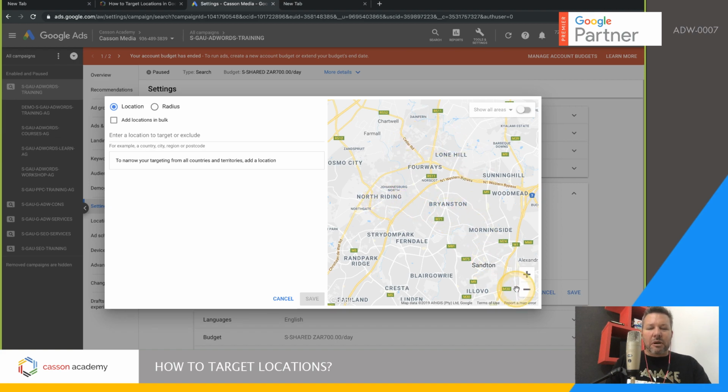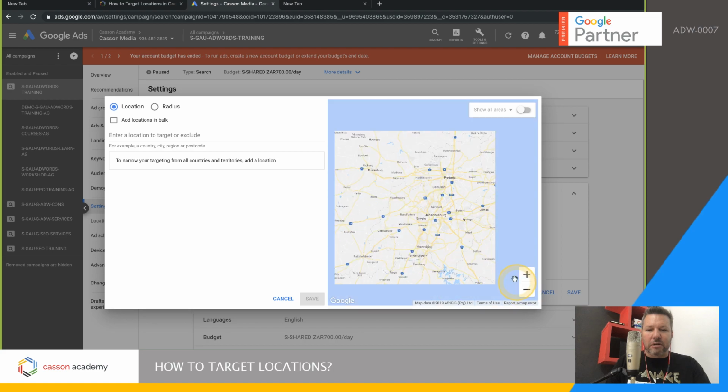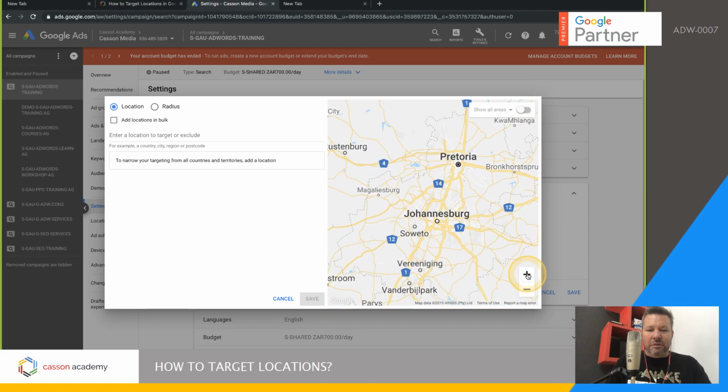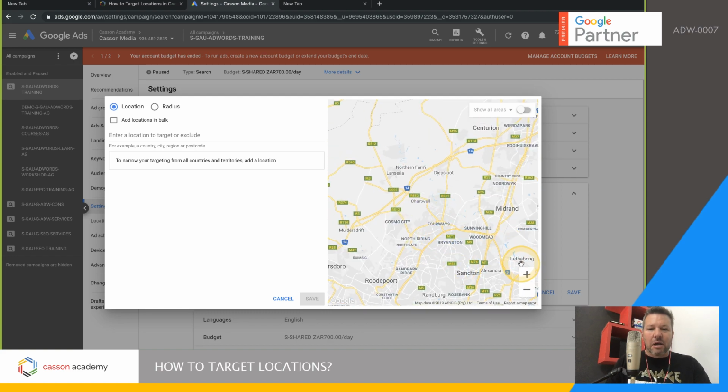If you have a flower shop and you want to target the whole of Gauteng, well, do you deliver to the whole of Gauteng? So just keep that in mind with the campaigns. You only want to target to where your audience is. What you never want to do is target the whole world. Never a good idea, because it creates competition. There's a lot of people in the whole world, therefore your ads are going to be a lot more expensive.